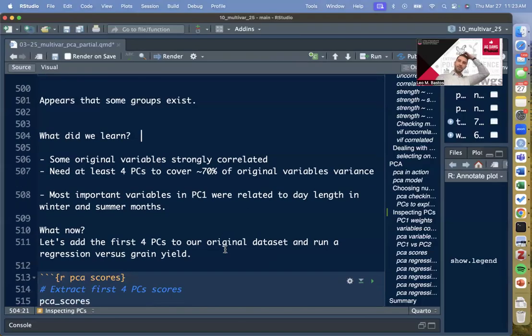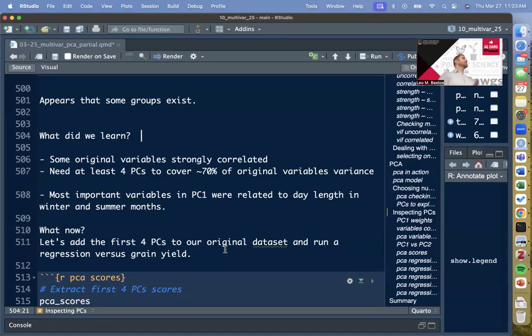But just to wrap things up here on the PCA side, we checked in the beginning of this exercise that some of the original variables are strongly correlated. So we would expect, because of that, that PCs 1 and 2, when combined, would explain a good amount of the variance of the data set.